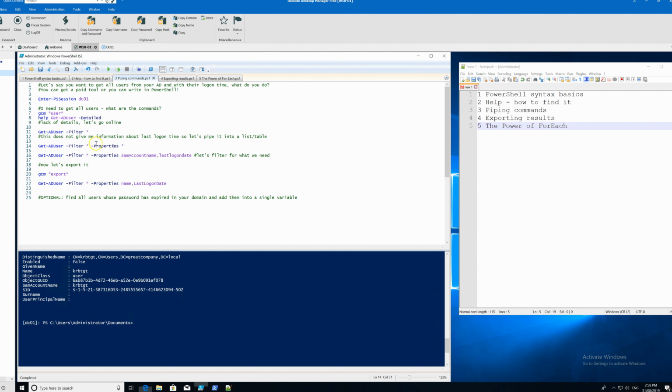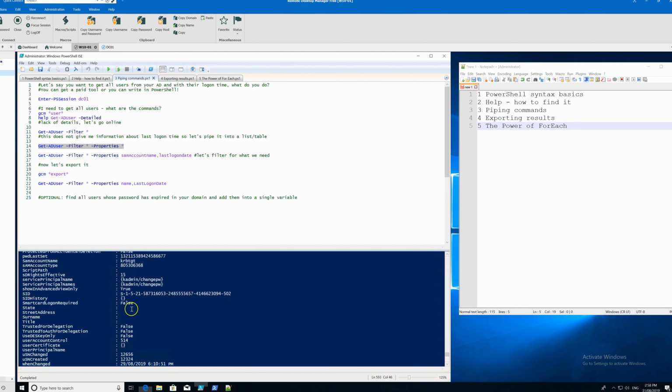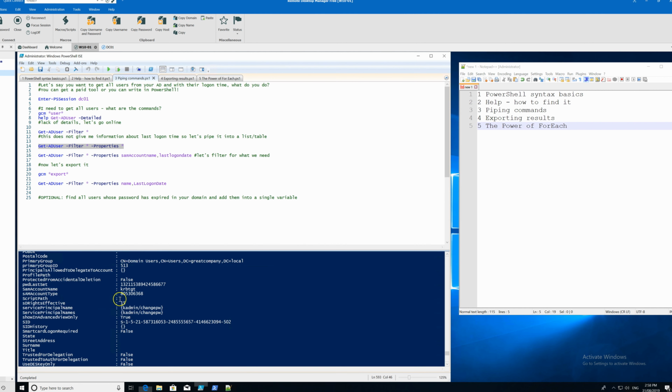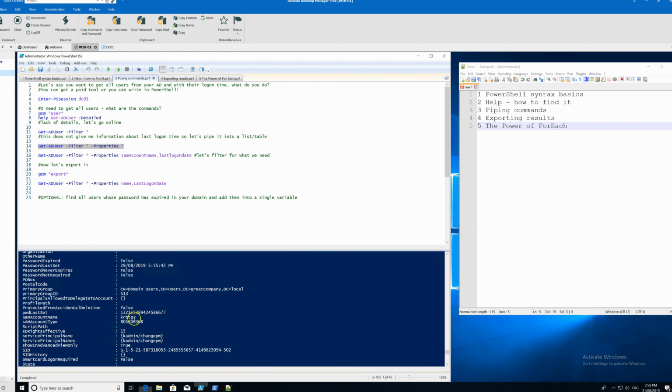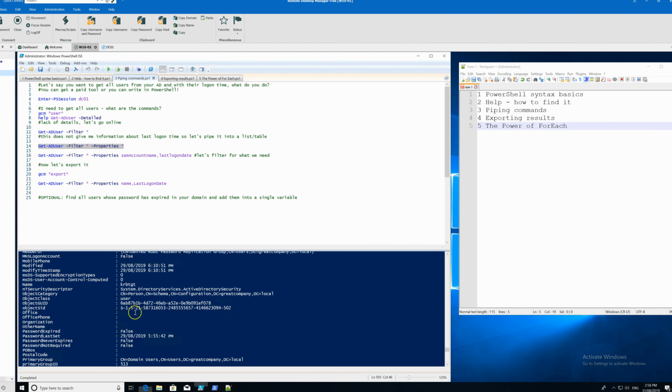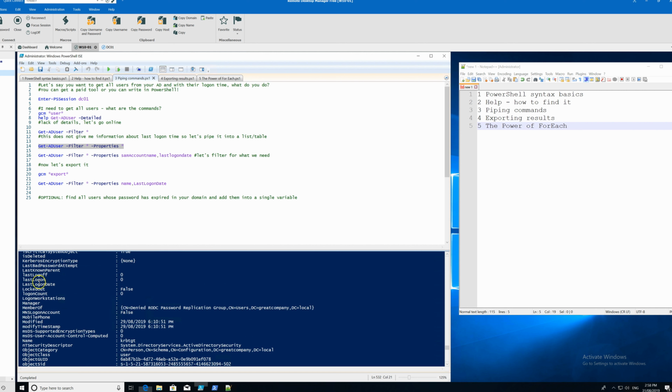So if I add dash properties and another asterisk, this will give me all of the properties in alphabetical order. So this is for the last Kerberos ticket granting ticket user, and last logon time, last logon date.